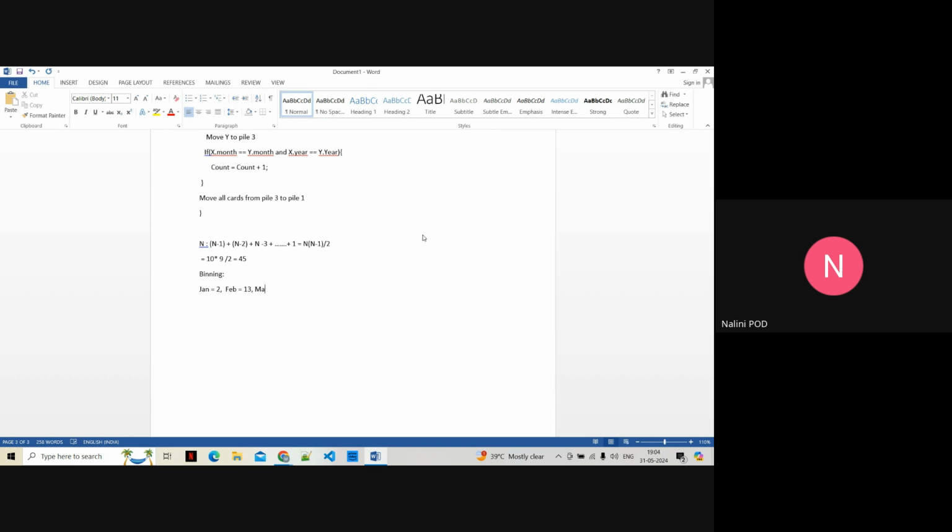In March, the same thing, if we have five students. Here we have 30 cards, no? So 30 into 29 by 2. So 15 into 29. What is 15 into 29? How many comparisons are we getting? Can someone tell? 15 into 29, what is its value? 435, ma'am. Only 435. Okay, 435 comparisons we have to do.